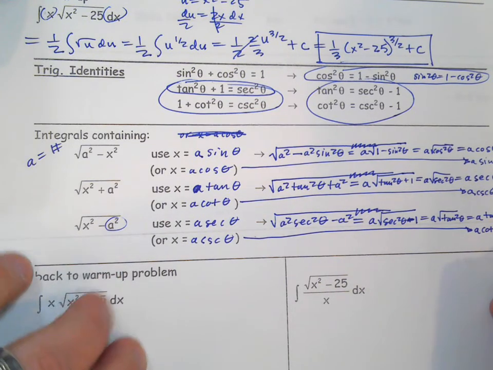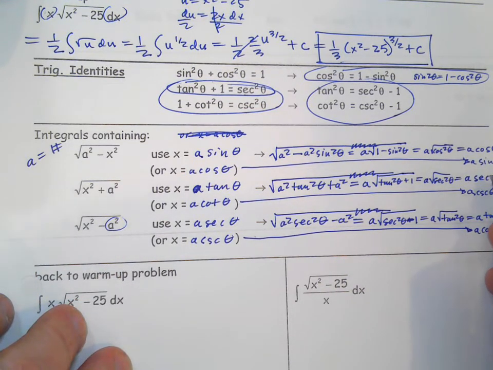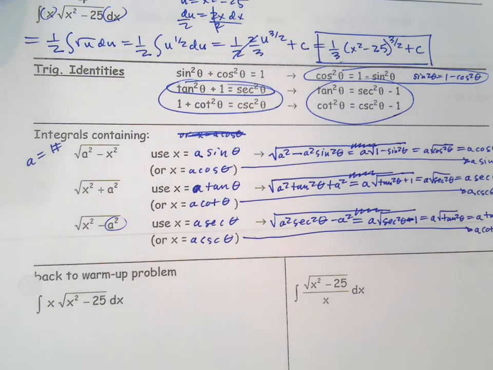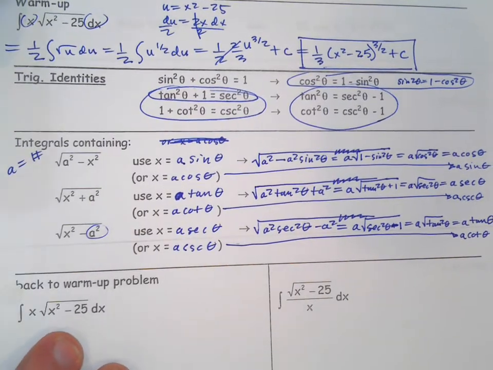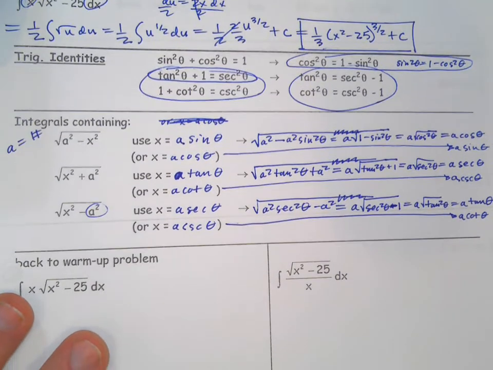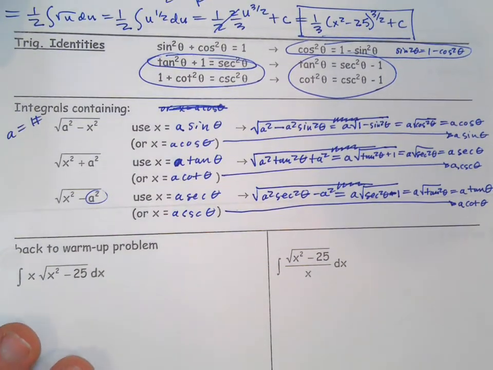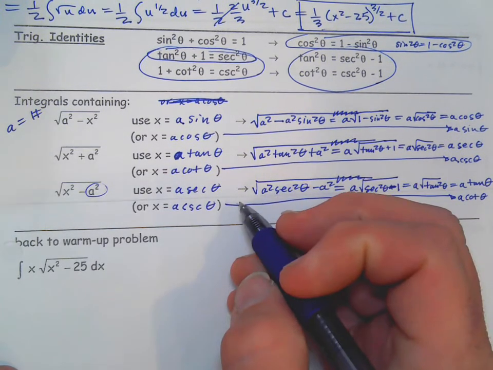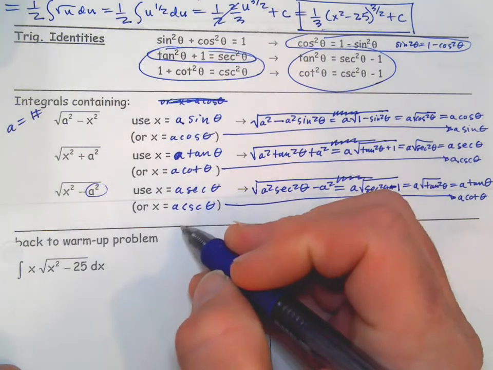Now, I'm probably going to focus on the ones that seem low. I feel like secant's better than cosecant, tangent's better than cotangent. I might go cosine or sine, but any of those could work. So let's see how this works. Let's do the warm-up problem, but trying to use this technique instead. First thing, you got to be able to do these from memory. So I'm going to try it from memory right now.